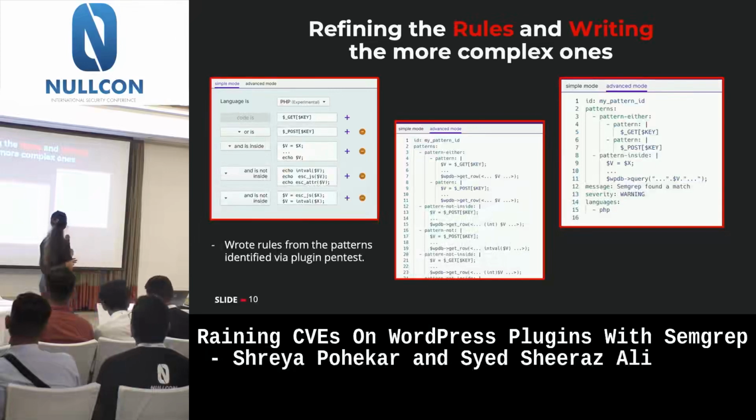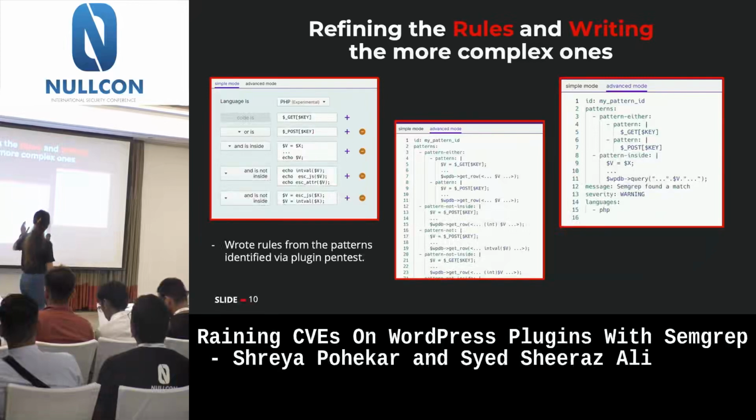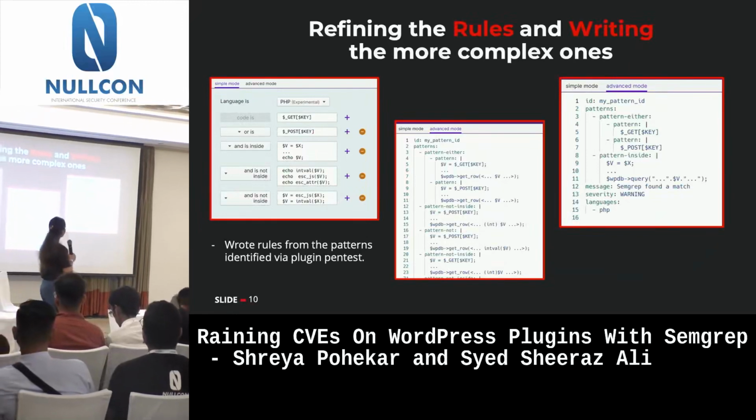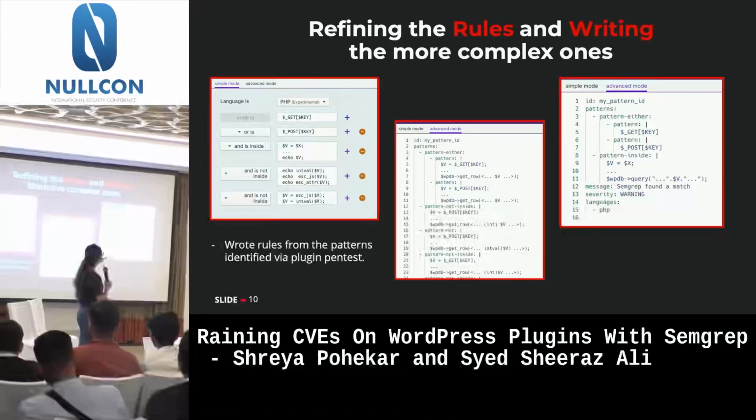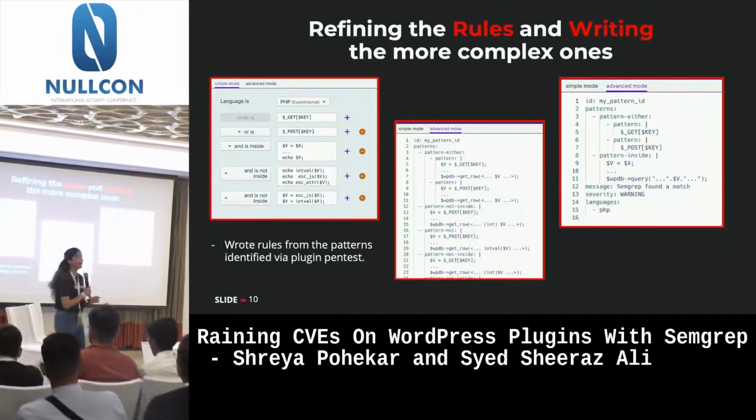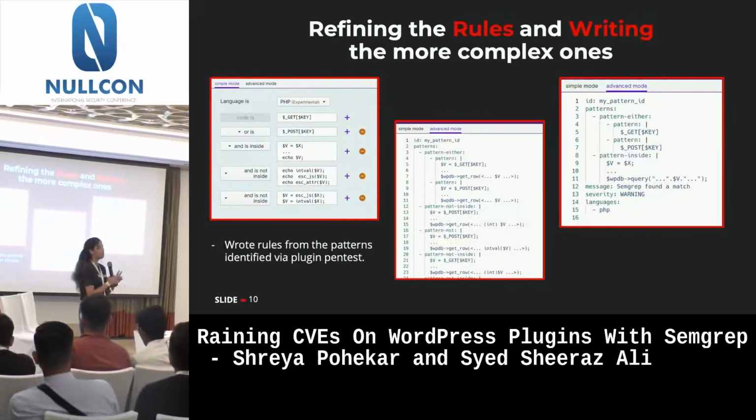Based on that, we were doing all our tweaks and tricks, and with just a small change, we were getting completely different results. Those are some of the examples. On the second screenshot, you see there is a function call for get_row. And in the third screenshot, there is a call for wpdb query, and both of them are going to give valid SQLi results.